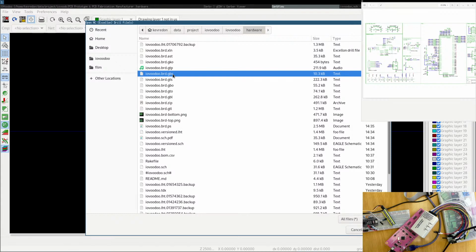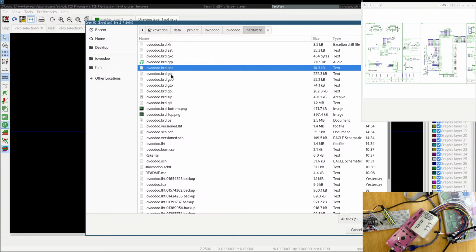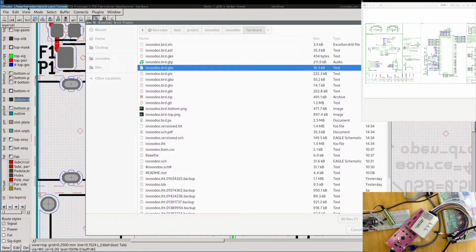Whenever you generate output, you generate a lot of Gerber files, one per layer. So one for the silkscreen, one for the solder mask, one for the copper. These are all Gerber files. They are often abbreviated GBR. The problem is if you have all the devices ending with GBR, how do you define them? So every EDA tool has its own way of outputting the files so you can identify them. I think this is not the KiCad, but the Eagle way to do it. And you can change it.